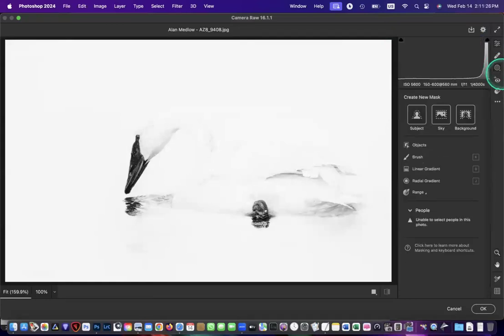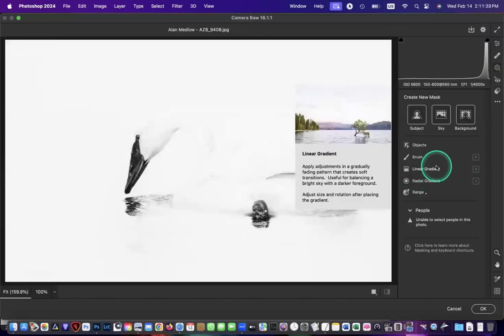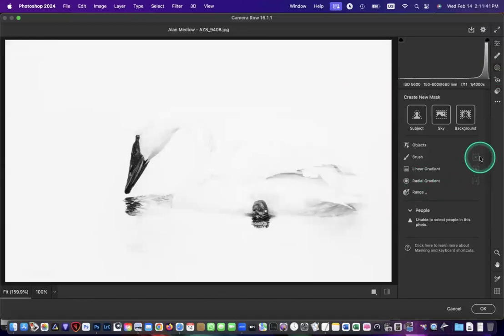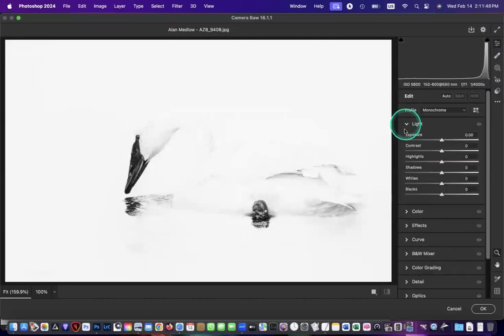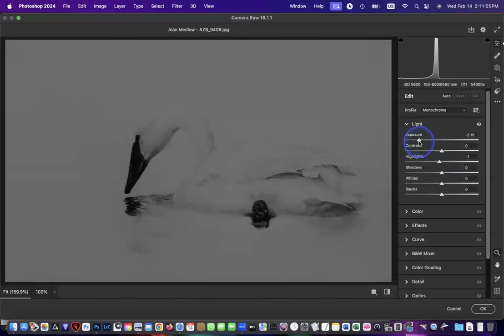If I was going to do this initially, I would probably go back to the raw state or turn off some of my high key corrections so I could see these edges a little better. But since I can't, maybe what I will do is just go back to the general and kind of bring the exposure down and the contrast up a little.